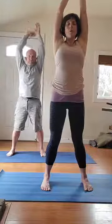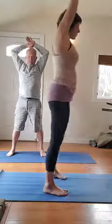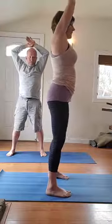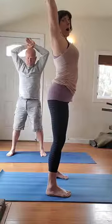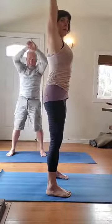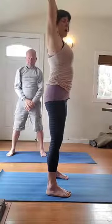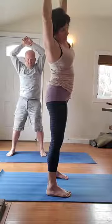Then the arms are going to come up. Grab your right wrist, bend your elbows a little bit and pull your elbows back. As I do that, I have this tendency to then thrust the chest forward. So I am going to think a lot about those ribs moving back. See, now I'm more in a line. I'm going to hold on to my right wrist and reach over to the left.